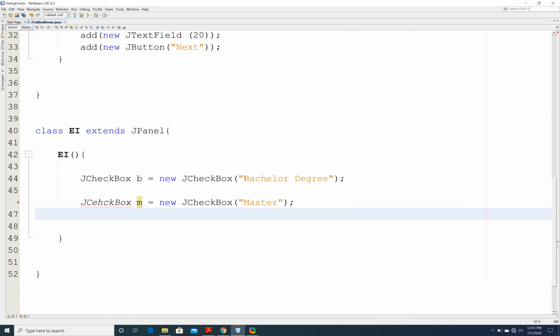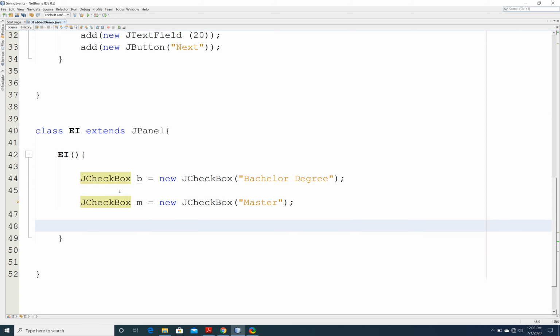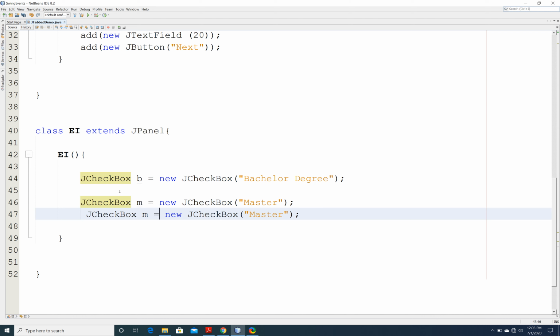Fix import for JCheckBox. So you have these two, and maybe one more I can add for PhD. Do you also have a PhD degree? So these three checkboxes we will be adding.